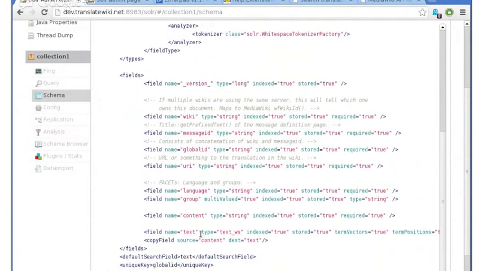Lucene and Solr have various kinds of tokenization, which means that the text that is stored is split into words and it can be stemmed, and all kinds of stuff can be done to make the search better.